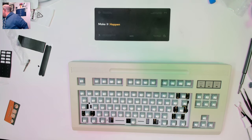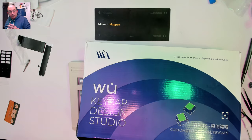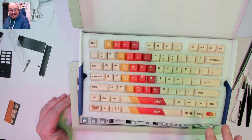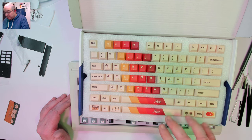Now, for keycaps, I decided to go with, I hadn't heard of WU Keycap Studio or WUkds until recently. I saw this keycap set and I reached out to them, but they didn't respond. It was during the holiday and I was like, screw it, I'm gonna buy it. But then they were like, hey, please review it and we'll give you a discount once you review some other ones. And I was gonna review them anyway, so I was like, sure, why not. This is the WUkds or WU Keyboard Design Studio. And this is the 1970 set.